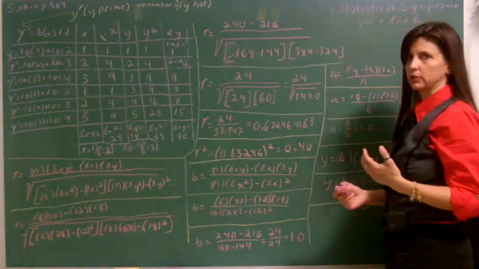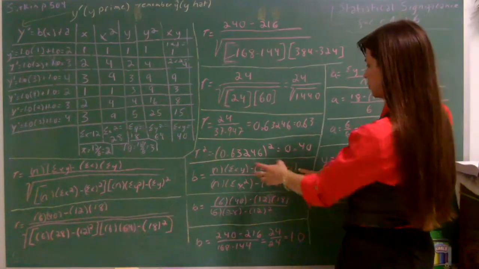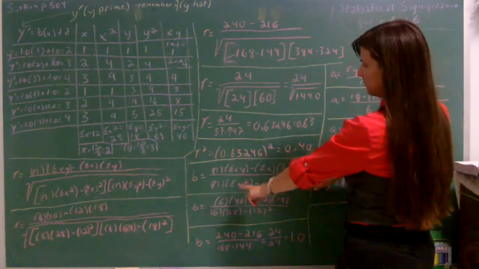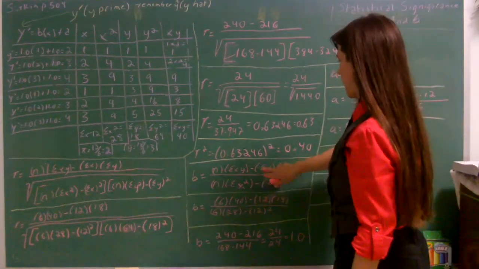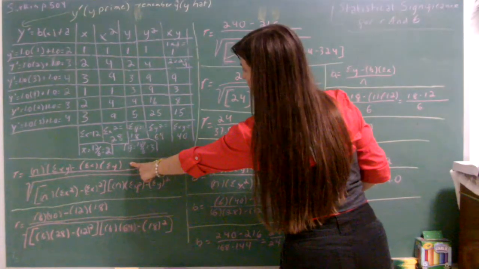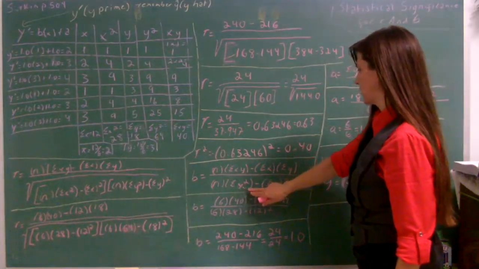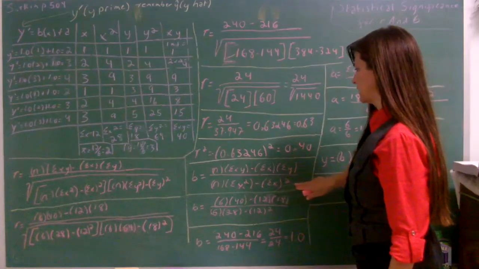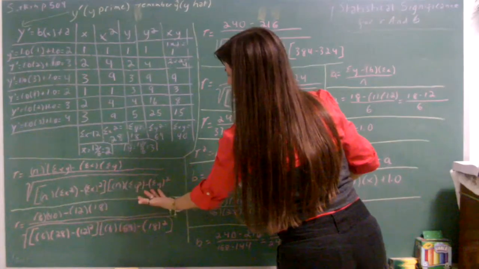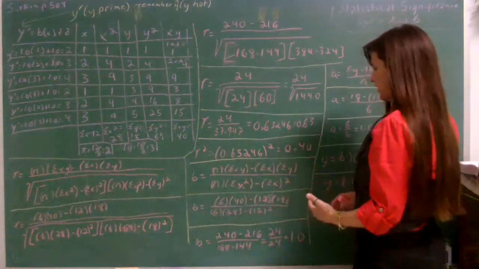This again is similar to the previous chapter. Sirkin doesn't show it out, because if you notice there's a similarity: notice the n times summation x, y minus summation x, summation y. Notice that's similar to our top for our r. And what we have underneath here, the n summation x squared minus summation x then squared, is similar to the left side there, but of course it doesn't have the square root sign, and we're not multiplying it by this other stuff on the right. But it's similar.